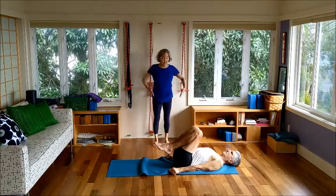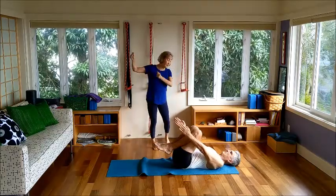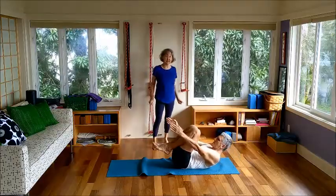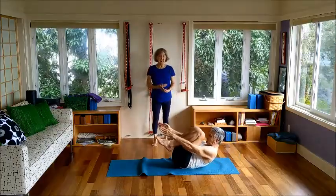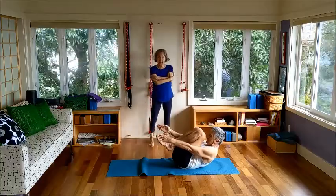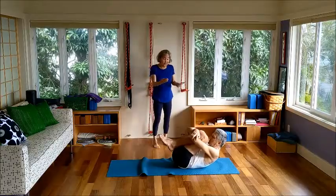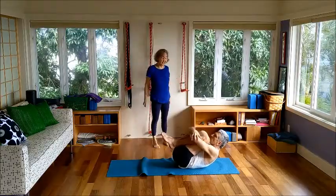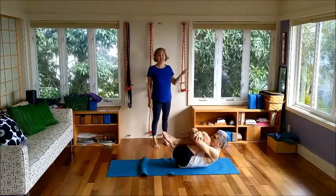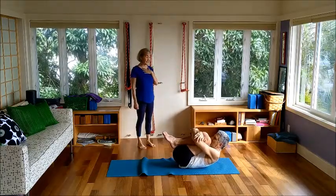And then keeping that there, reach out with the arms. As you push out to the fingertips, pull your upper arm bones down into the shoulder sockets. And then exhale, curl your spine up. Take the other binding of the arms, other forearm bone to the top. That's it. Roll the thighs and kind of squeeze the thighs together. Good. And then as you exhale, keep the abdomen deep, inner walls of the throat soft.